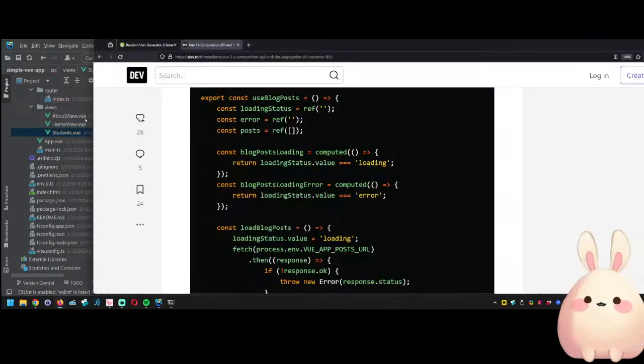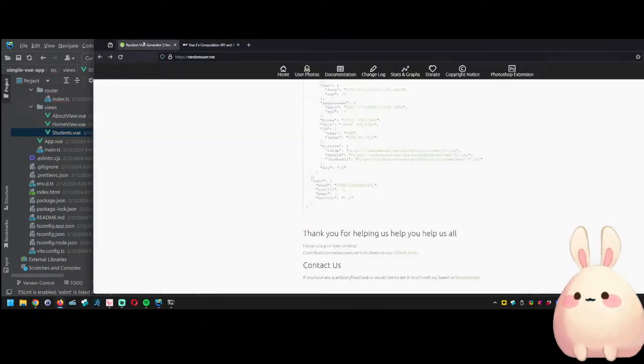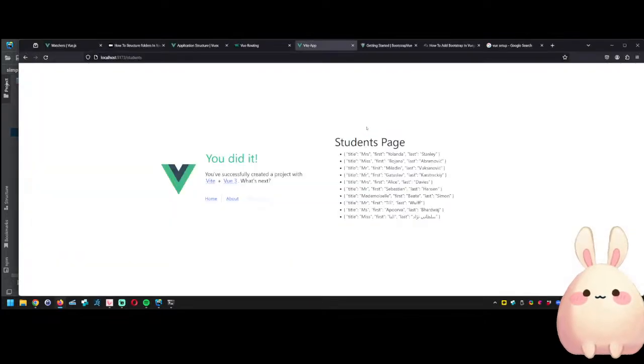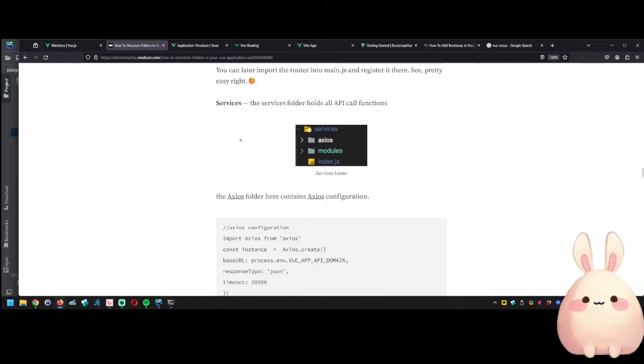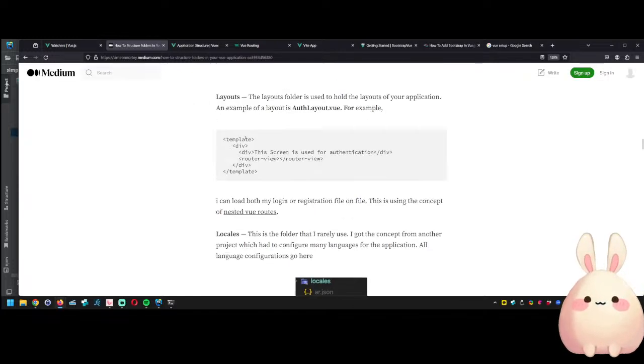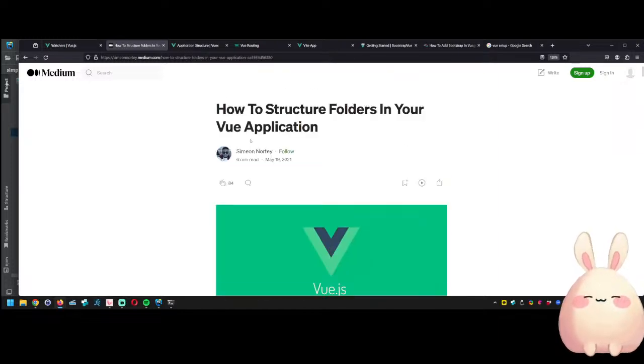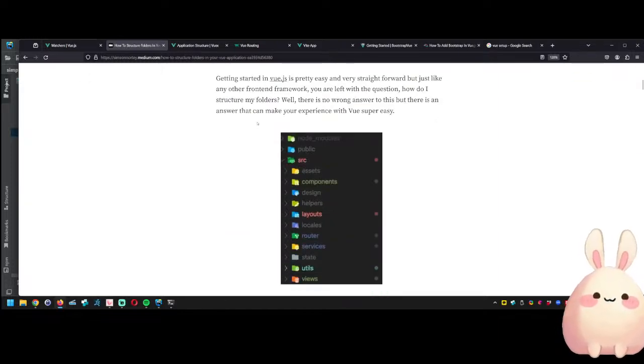I do like the folder structure that someone proposed. Let's take a look. So this folder structure doesn't seem too terrible. And I guess you just keep breaking things into smaller and smaller components.